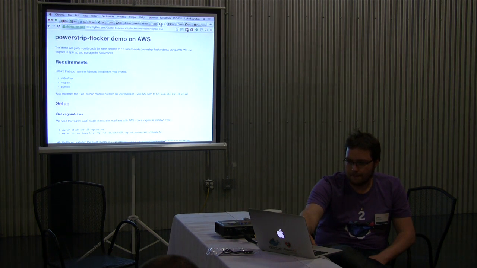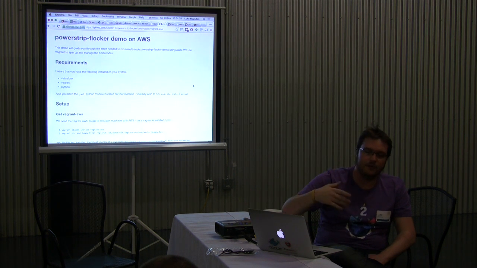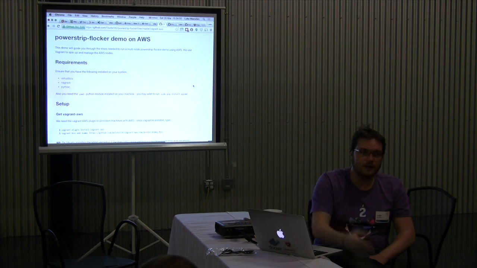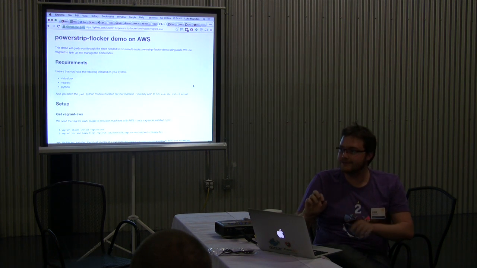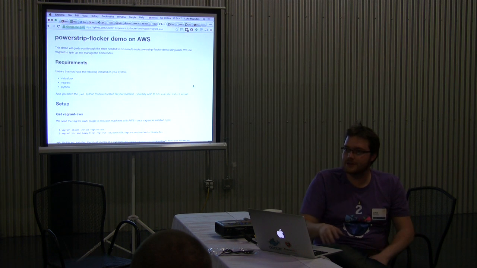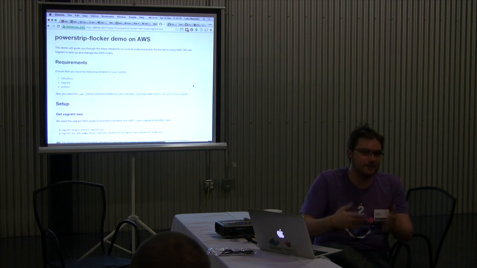So PowerScript got us to the point where we can prototype these Docker extensions. We're now working closely with Docker themselves to get Docker extensions into the official Docker core, and that's a work in progress. But when that happens, it will be possible to type Docker plugin load Flocker on each of your Docker hosts, and it will pull down a container that is an extension. We're going to ship all of the extensions as containers. So that's where we're going with this.